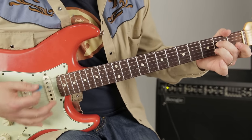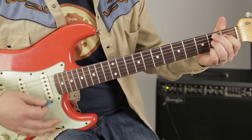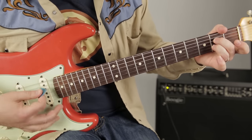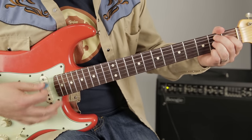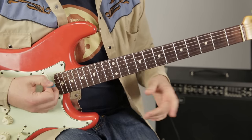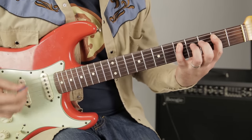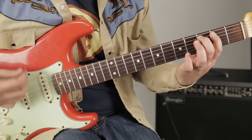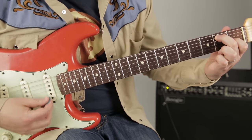Back to B7, because we're going to end it. A7. We're going to do B7 again. And then end on the A7 with a hit. Turn around. B7, E.